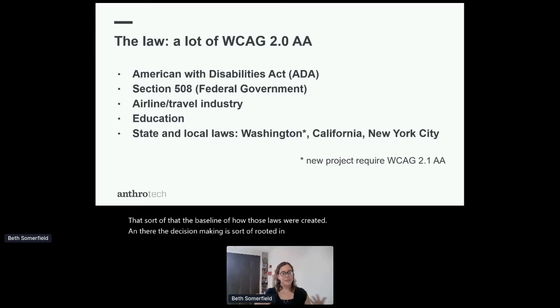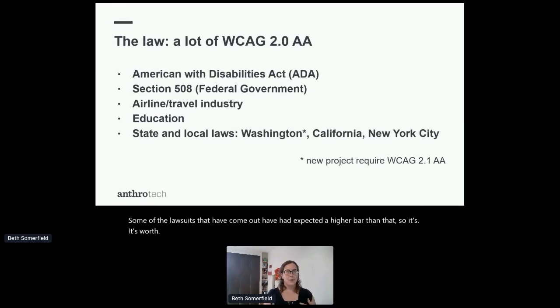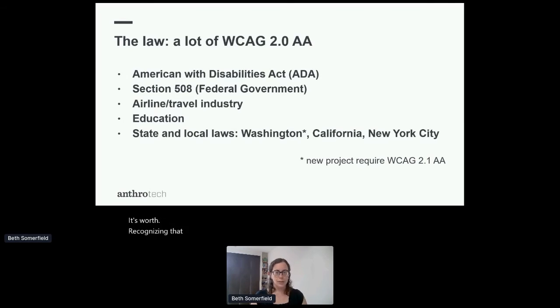However, some of the lawsuits that have come out have expected a higher bar than that. So it's worth recognizing that while the ADA is rooted in 2.0 AA, getting above that bar is something that you're really going to want to consider.